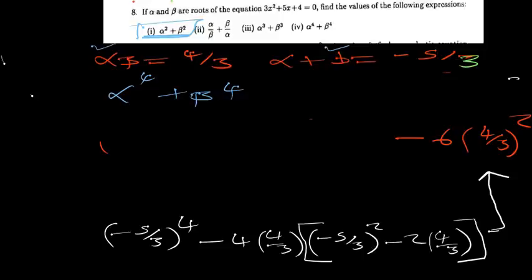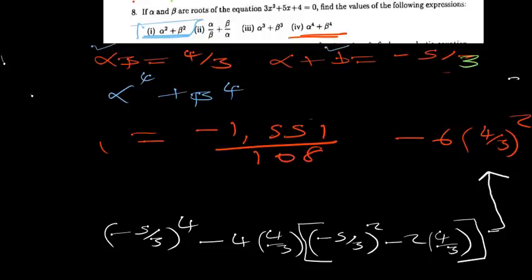Let's have the answer commented. My area of interest was just trying to use binomial expansion to expand that, not really to find the value. So you can find the value by just performing simple manipulations of the values. Okay, hopefully my equations on my paper are right. Should get something closer to negative 1501 over 108. Okay, so this is where we end for question 8.